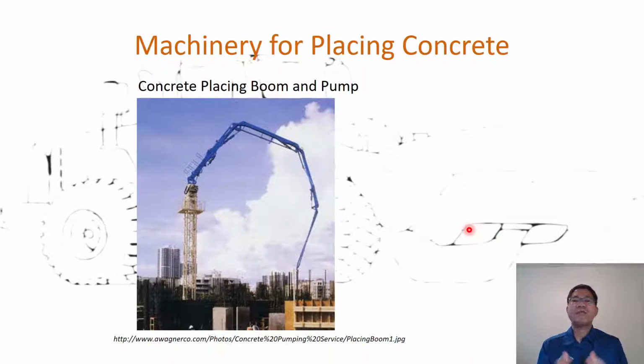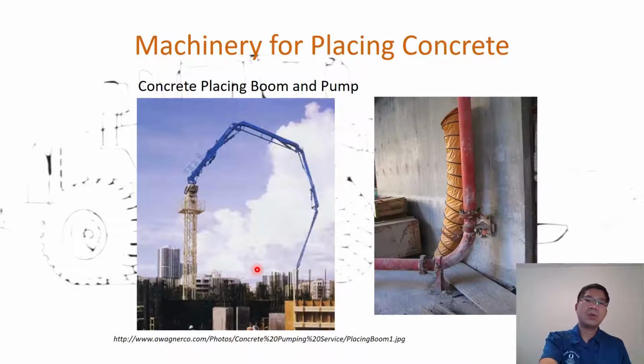And of course, for high-rise buildings, you can use a concrete placing pump and pump with the cranes, as you can see there. In this picture I took for a project with 68 floors, they fix the pipe for the concrete pump, and it can pump concrete to the 68th floor. If the pump on the ground cannot provide enough pressure, they have an intermediate station on another floor so they can set up another pump, let's say at floor 20, then pump to floor 40, and then pump to floor 68. So there are intermediate stations if the pressure from one pump is not enough.